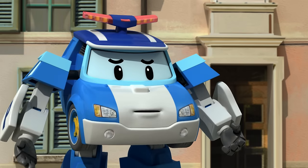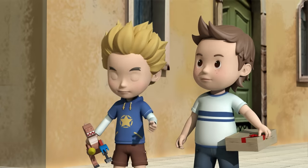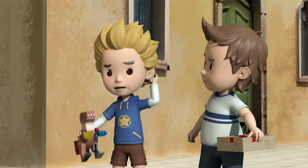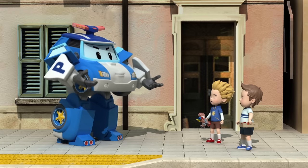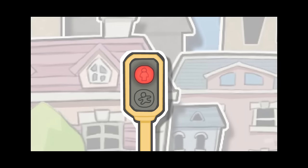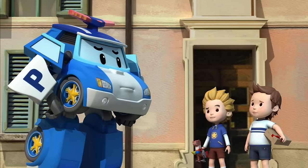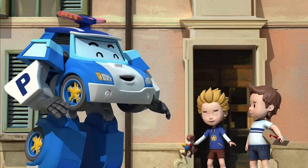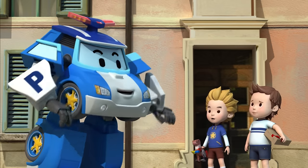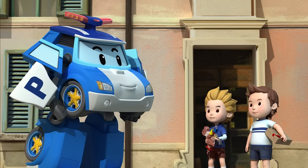Kevin, Doug, you should never run across the street like that, even when the light is green. But, Poli, I thought it was okay to cross when it's green. Green means go, but just because the light's green doesn't mean it's safe to run across. Some cars might miss the light change and not be able to stop in time. Then what are we supposed to do when we have to cross the street, Poli? We'd fly if we could, but we can't. I know. Just remember 3 steps and you can cross the street safely and easily.